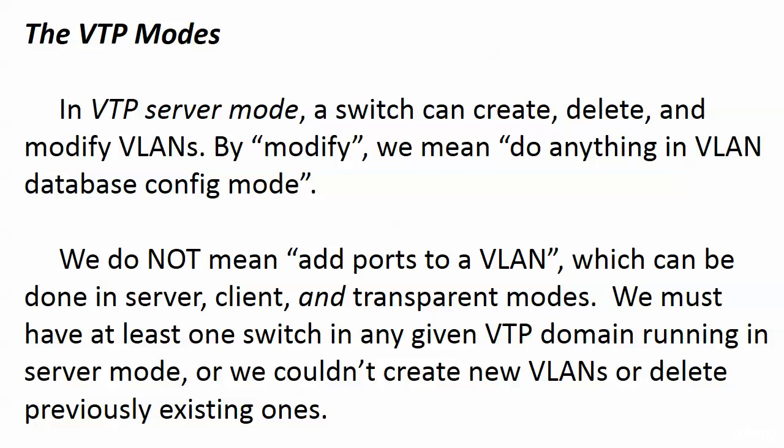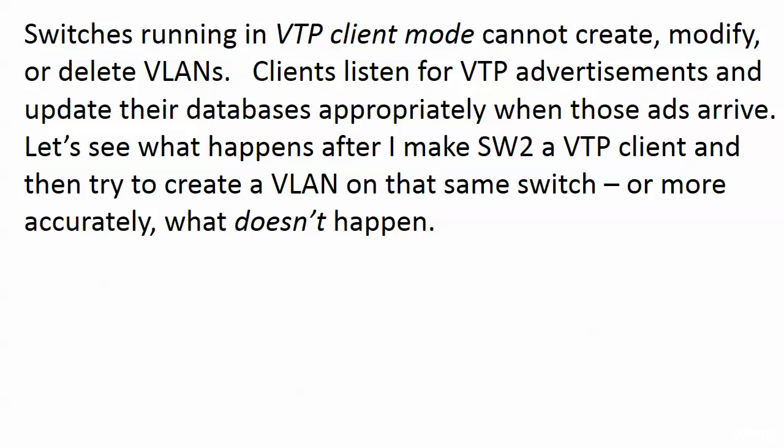Just one more rule, as you'd expect: you've got to have at least one VTP switch in any domain running in server mode, or you couldn't create new VLANs or delete previously existing ones. You'd just have a bunch of clients, because if switches are running in VTP client mode, they cannot create a VLAN, they can't delete a VLAN, and they can't modify a VLAN. Pretty much what they're doing is listening for VTP advertisements and updating their databases appropriately when those come in.